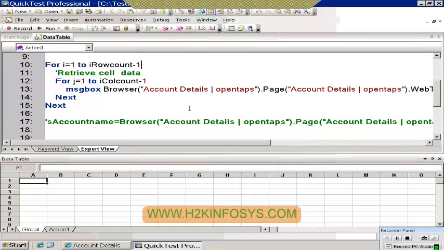Recovery scenario is something where, if you have more data that has to be run, we can use it so that the whole execution will not stop because of one set of error data. We can run it as a batch script, run it overnight.